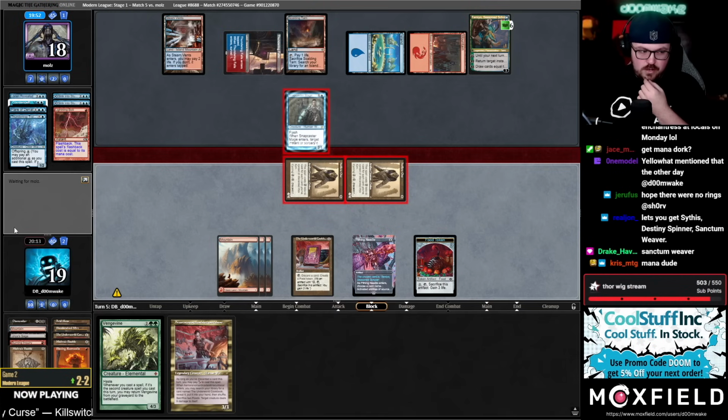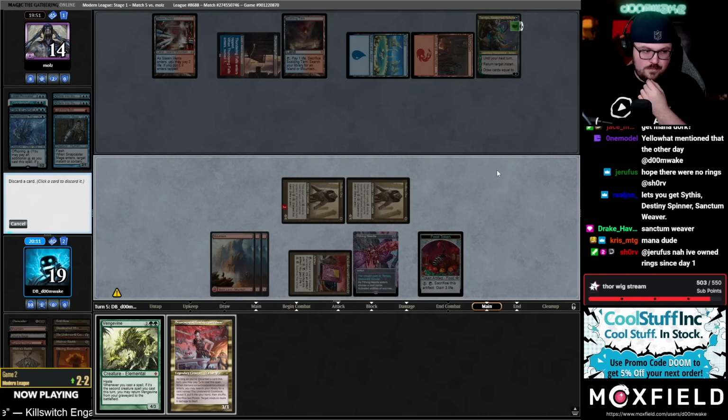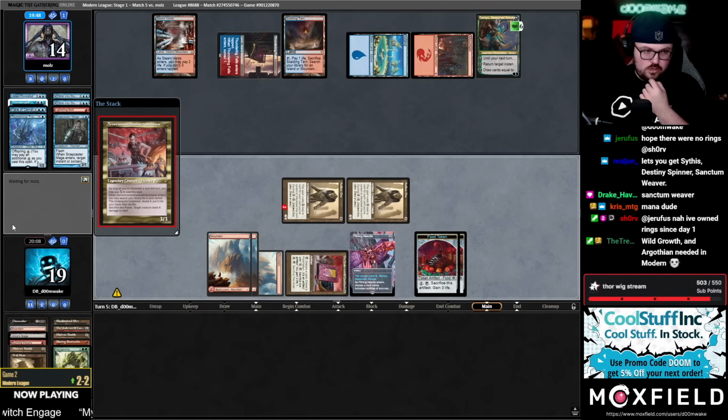This is the punishment for not playing the Asmo pre-combat. But now they have to decide if they want to kill the Hollow One or the Asmo. Which, presumably, they have to kill the Asmo, because the Asmo just solos them, going for a twin combo.